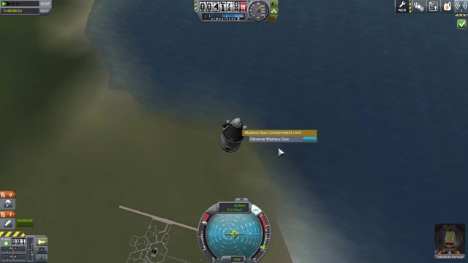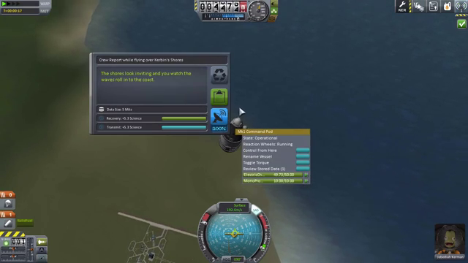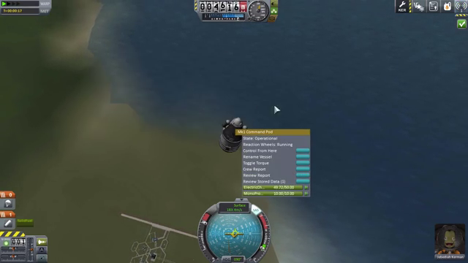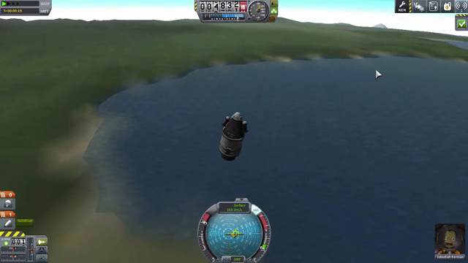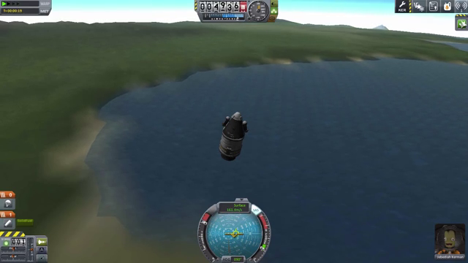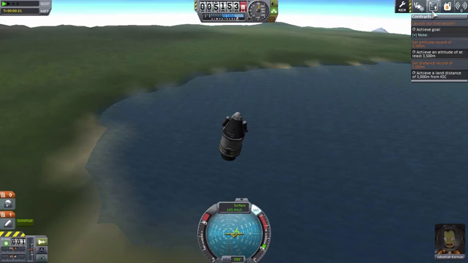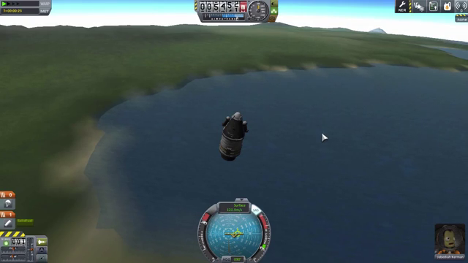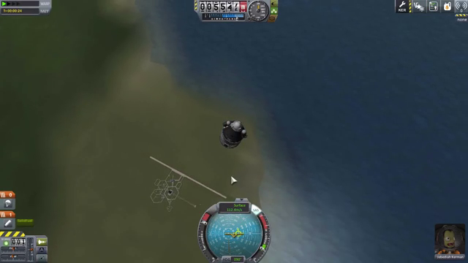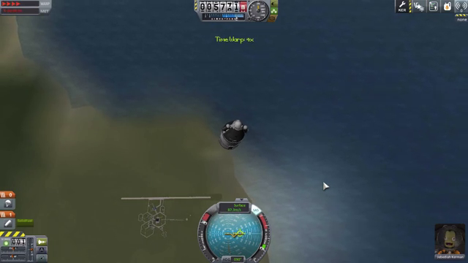And let's get a mystery goo and a crew report. Okay. Can I get to 5,000? Cool. Oh, wasn't there an altitude record for... Oh no, it's land distance, not vertical distance. That should be easy enough. But anyway, so now I'm going to fall back down.